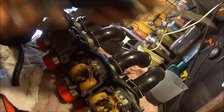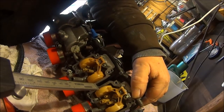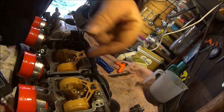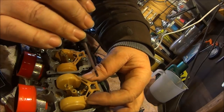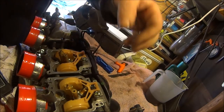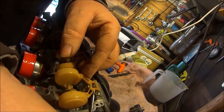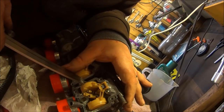one is 1149. But if you go to number 4, just before it touches, it is 1250. So what we need to do is, don't know if you can see, there's a little tab inside there, but I'm sure you already know. Just get a little screwdriver and to adjust the height, I would say that wants to go down slightly, that little tab. So let's try and adjust it down slightly and then go from there. Just get a little tweak, not too much. And there we go, now that one is set exactly the same as that one.